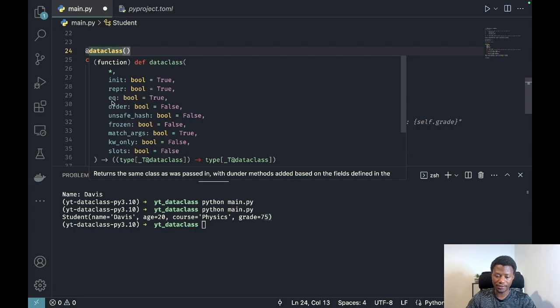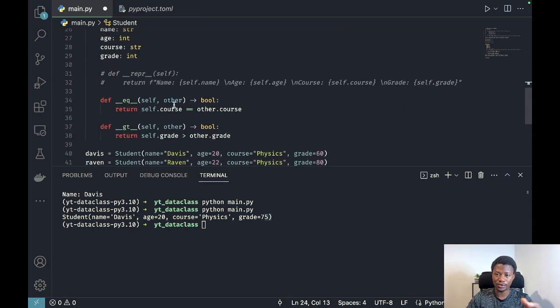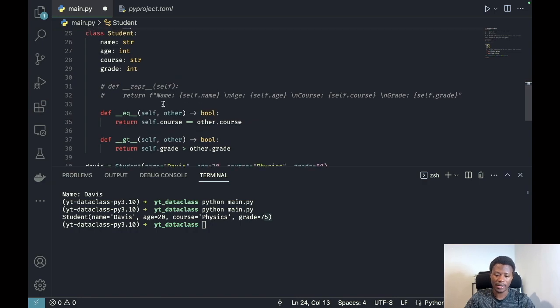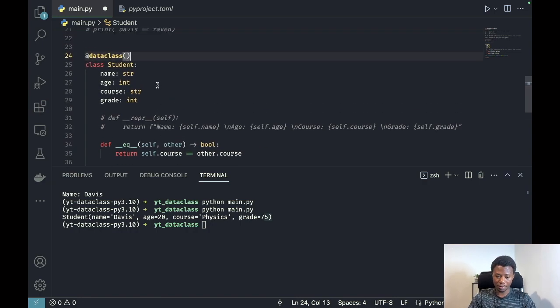Repr is true by default. Eq is true by default, which, if you remember earlier, all of those by default we didn't necessarily have to do anything. They just work, right? Except when we had to do our own customization of it, which is why we had to overwrite it. All right, so back to the matter at hand.